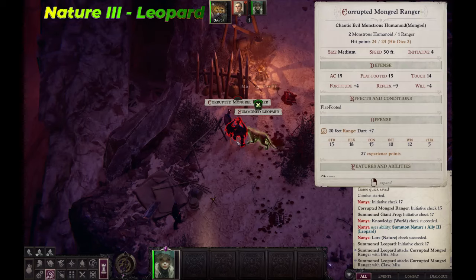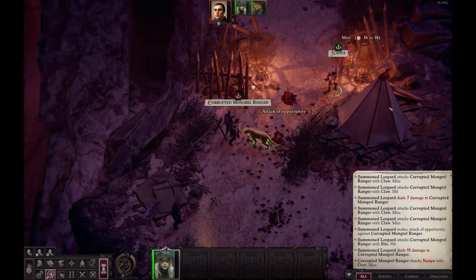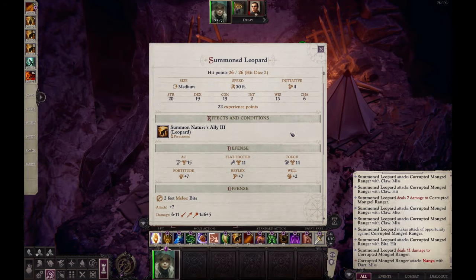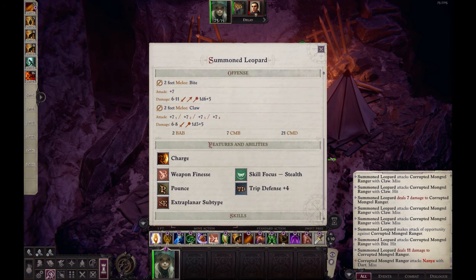Okay, so the Leopard is a very good summon. It has a decent AC, it has good stats, but its best feature is probably the 5 attacks. It has 1 bite and 4 claws, as well as pounce. So very good if you can buff it.